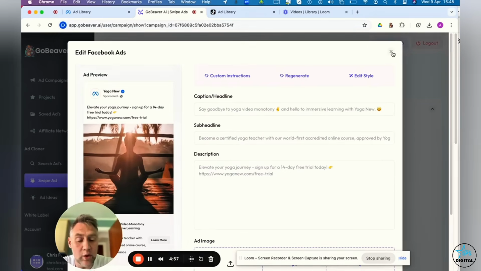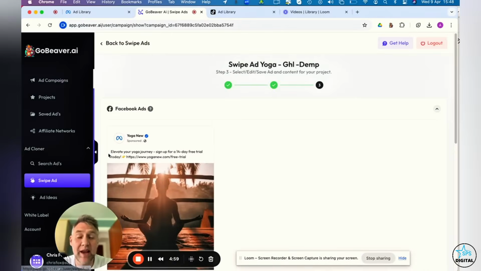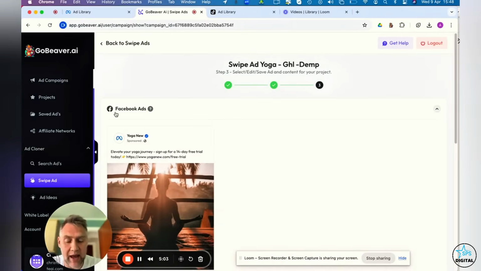So you can literally go and spy on any ad that you like. So if you see any of your competitors' ads, that is mega. You can literally just go to the ads library, search by any keyword, look at their ads, swipe it, and then recreate. And if you're actually an agency trying to do work for clients, you can go and search competitors' ads in whatever niche it is, recreate those ads, and boom, it's done in a second.